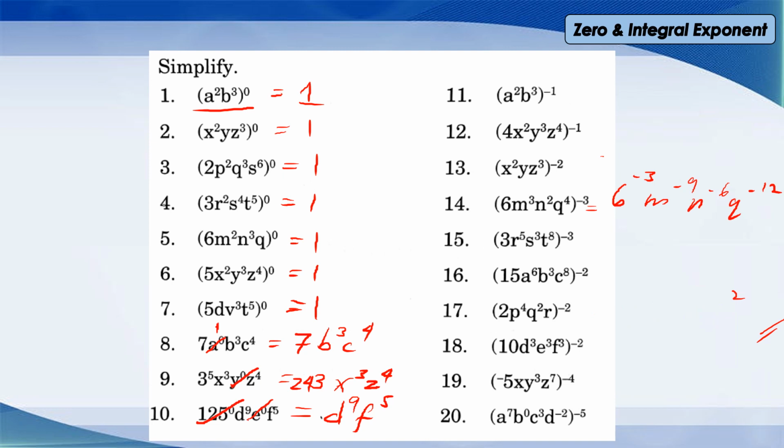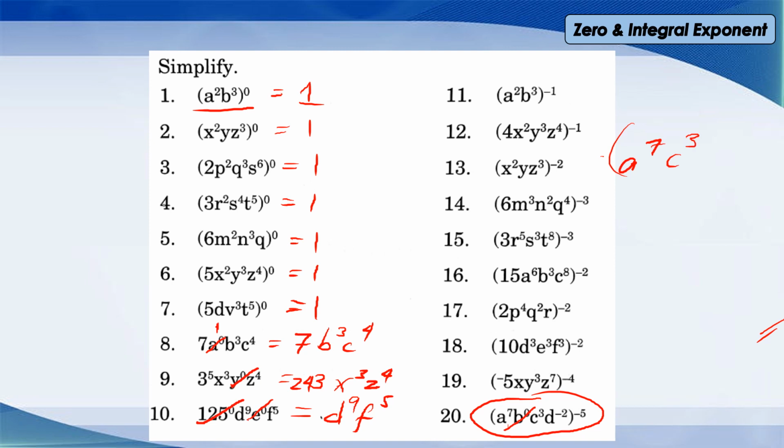Okay, next. Wala bang ibang ano? Magkatulad lang naman siya. Try natin tong number 20. Since yung number 20, merong 0 dito, meron ding negative. Yan. We have a raised to 7, b raised to 0, c raised to 3. Since meron siyang 0, cancelin ko na yung b. Siya magiging a raised to 7 na lang.